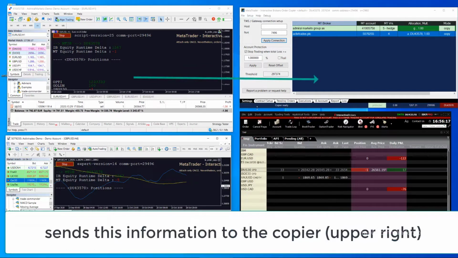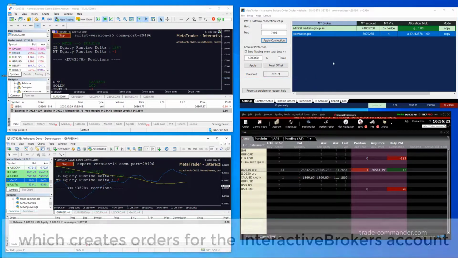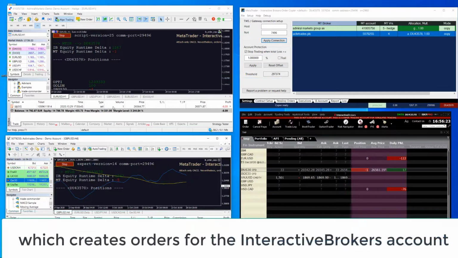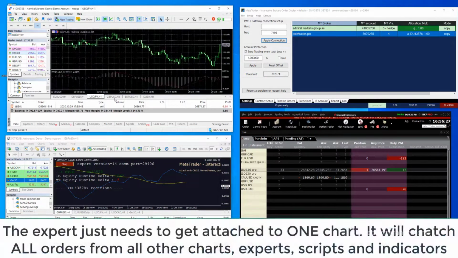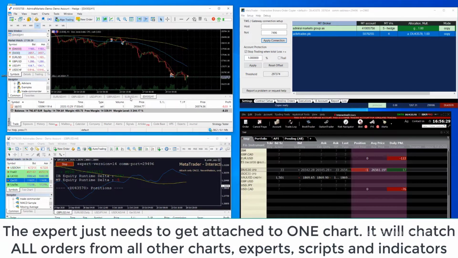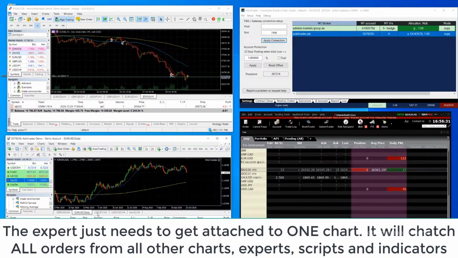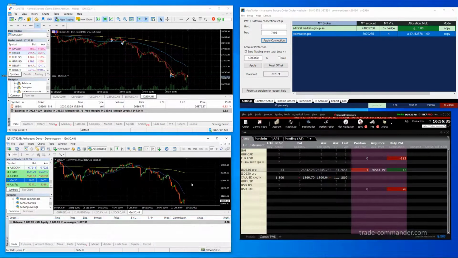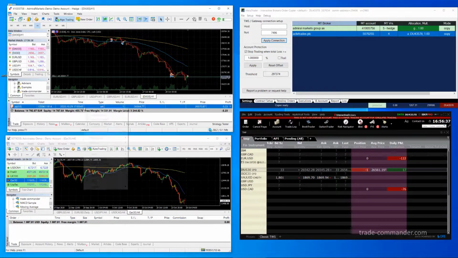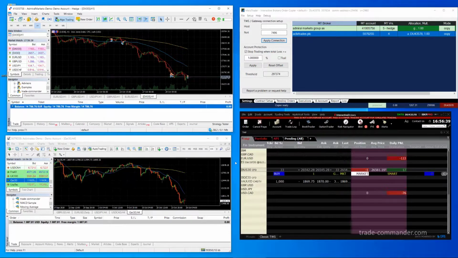Then this information is sent to the Copier, and the Copier creates orders for your Interactive Brokers account. So this expert is just put on one chart, and all orders from all other charts or all other experts are detected and copied to your Interactive Brokers account. Okay, let's close this order. And as you can see, a counter order is placed on TWS.